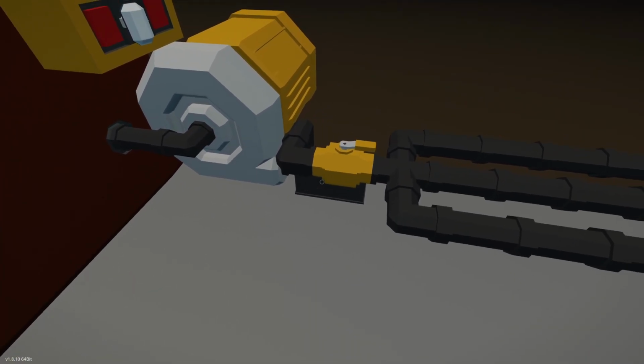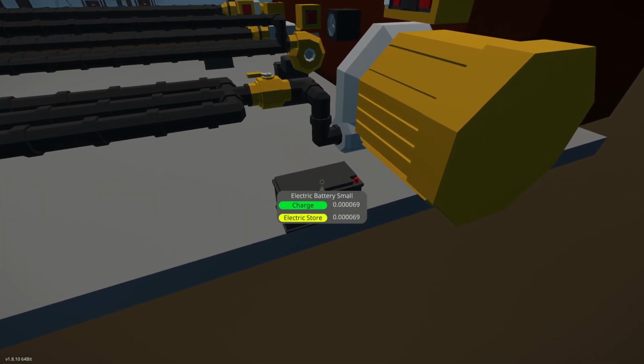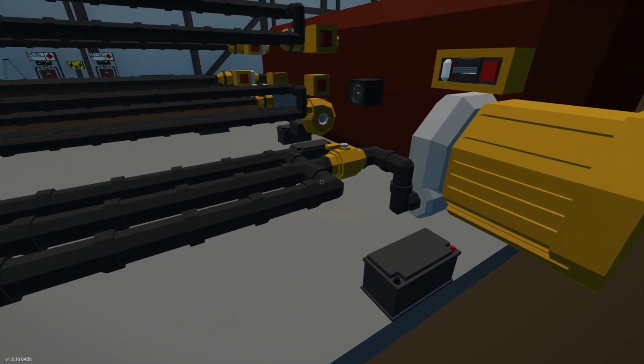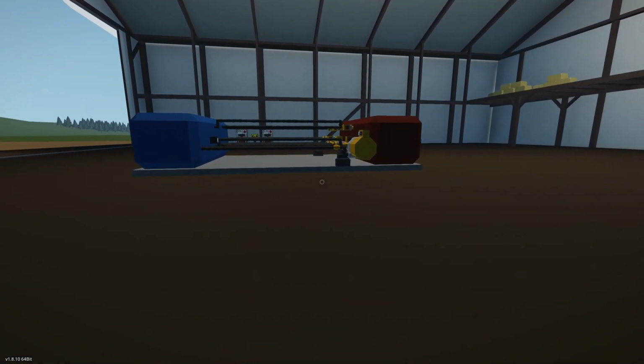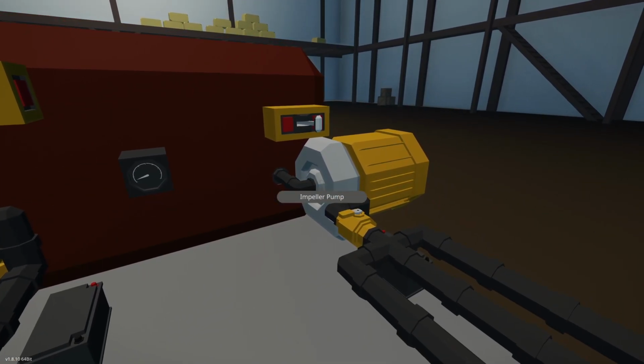All right, and as you can see, if we look at the battery here, we are almost out of electricity. So these are incredibly electrically hungry, and they're not really worth it. Now, I do use these, for example, in superchargers when I'm pumping air into my engines, but I don't use an electric motor to power them. I use the torque connection from the engine in order to turn this impeller. That's what I end up doing with that.